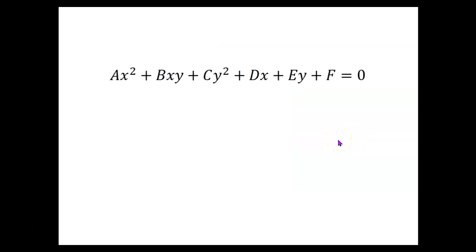And so what those have in common geometrically is that they're all curves that you get by intersecting a plane with a double cone. But what they have in common algebraically is that they're all graphs of equations that look something like this, that have x squared and/or y squared and/or xy, and maybe an x term and a y term and a constant term, but nothing more than that. So any equation of this form will get you a graph looking like one of those conics. Or possibly you could get an equation like this where the graph consists of no points or just a single point or something like that.